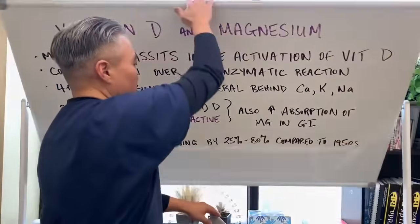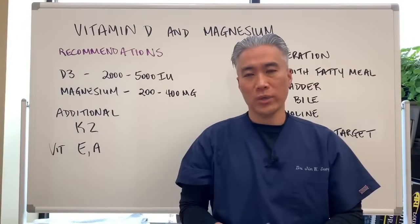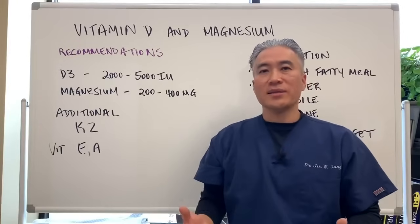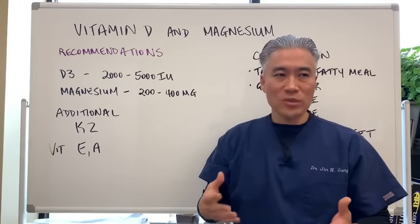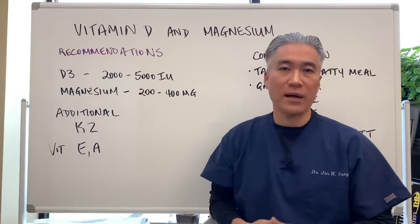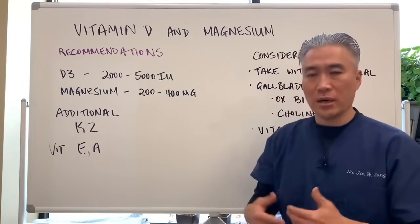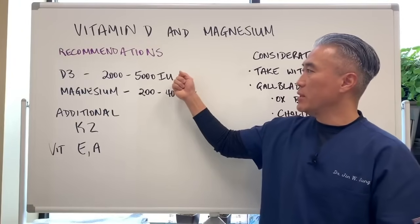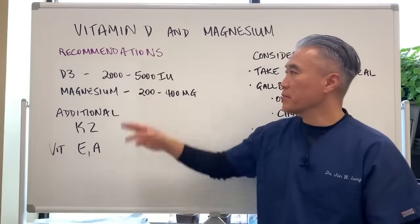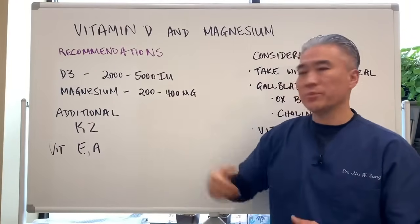The most important thing here is how much do we take? That's the main question that a lot of people want to know. So, vitamin D and magnesium recommendations. If you're not testing for vitamin D levels, you want to be on the lower end. If you're testing properly, you can take higher doses of vitamin D and have more of a profound effect. So my suggestion is always to test your levels of vitamin D, and it's best to do it on blood work. Now, if we're not testing, I would keep it under 5,000 IUs or international units. So you can take maintenance dosages of vitamin D, 2 to 5,000 units per day. You can take magnesium up to 200 to 400 milligrams per day.